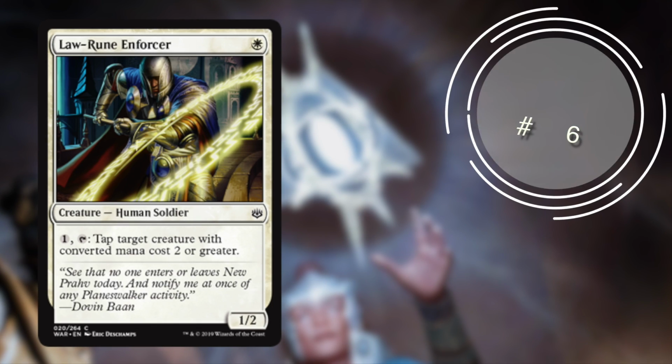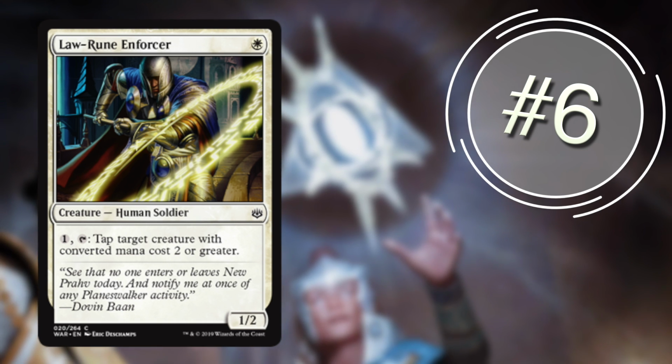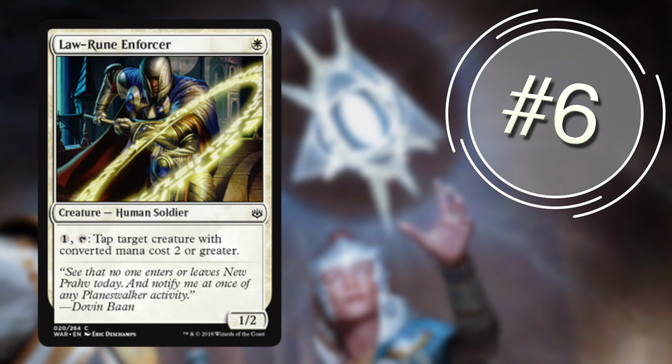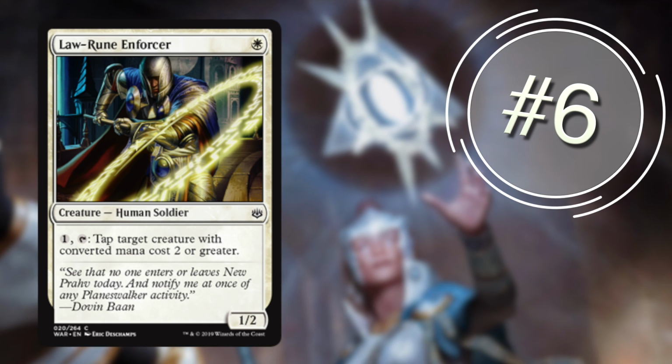Coming at number 6, Lawrune Enforcer. 1 mana for a 1/2. You might be saying, what? That sounds horrible. But pay 1, tap, and you just tap down their creature with converted mana cost 2 or greater. Always a great ability. It's usually just tap. This costs 1 extra, but still awesome.